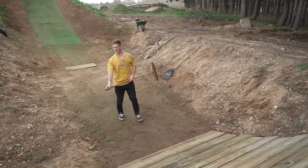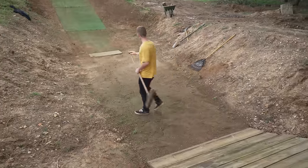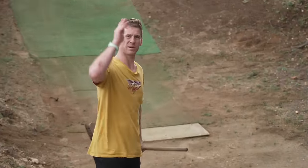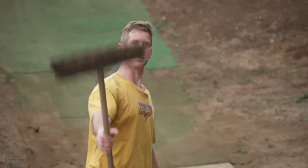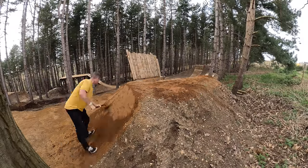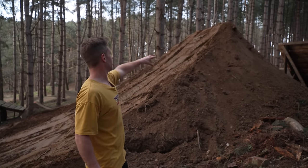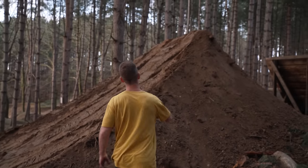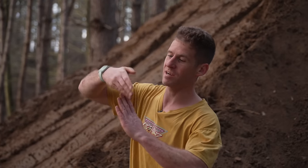We got carried away and did about half an hour of cleaning — we've freshened up that landing. Louis swept all of it so it looks perfect. We cleaned away all the debris that formed from the trees and now the first section is looking well ready for when we get to ride it. John's been piling up more dirt on the landing the whole time — look at it now, it's amazing, so long. That's exactly what you want on a big jump like this: if you crash you've got loads of time to roll. Before it was a bit steep and small, but now if you nose dive into the back of it you've got a long distance to disperse all of your momentum.